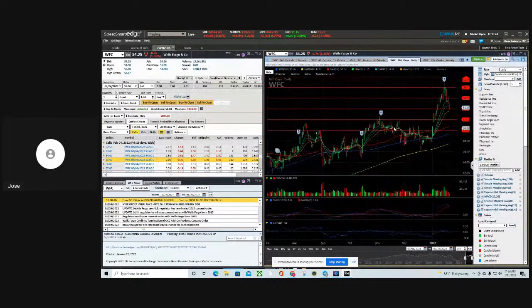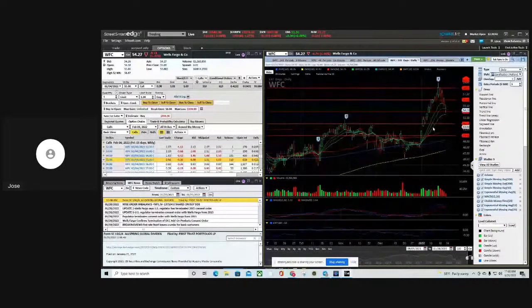You can see this was prior resistance. And then also here, prior resistance. So $50 should act as support. So if we retest $52 plus the 50 days around $50, yeah. If we retest $52 on a pullback, I do think that this is going to be a good swing candidate. And these options are not that expensive.